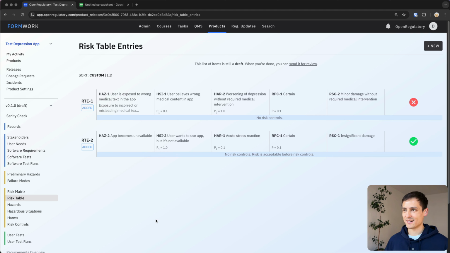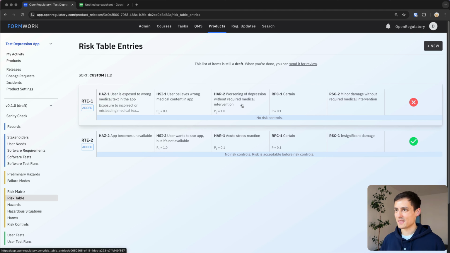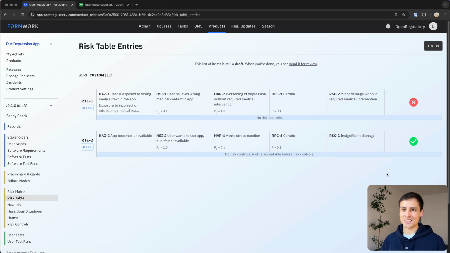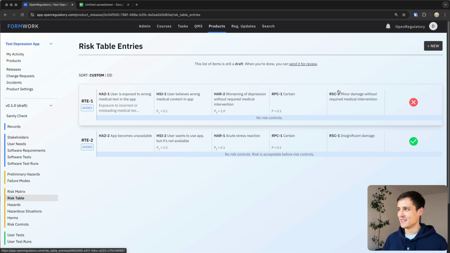So the one obvious thing in our risk table right now is that this entry is actually not acceptable, and that is usually not something which you can hand in to your auditors, unfortunately, because it's quite obviously a red flag. They will look at this and say hold on, you defined that this combination of probability and severity is not acceptable, and then you documented that and you just handed it in. So that's a pretty crappy situation to be in. So we need to make this acceptable.